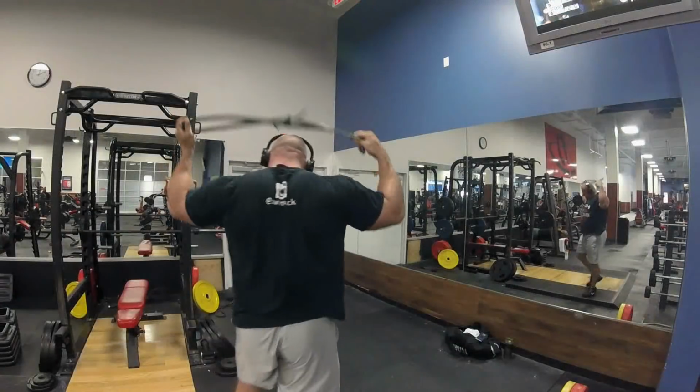My diet stays the same on a deload week. It is a little harder to get the same exact amount of calories in. I don't count calories, but as far as getting in the same number of meals and the same size portions, I'm just not as hungry on a deload week because I'm not burning as many calories. So I do have to focus on eating the exact same thing during a deload week as I did the week before. But that's about it. So without further ado, let's get on into the workout.